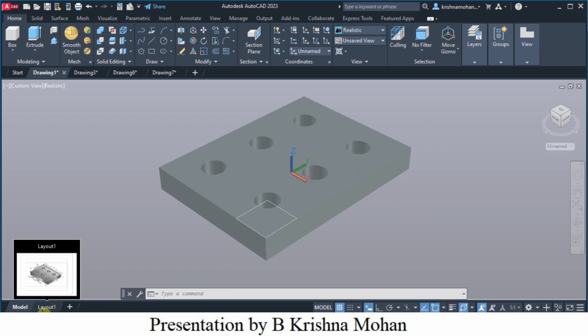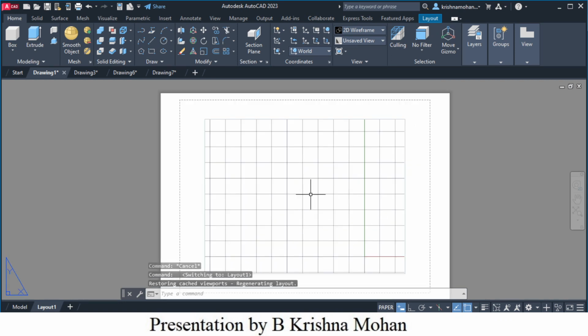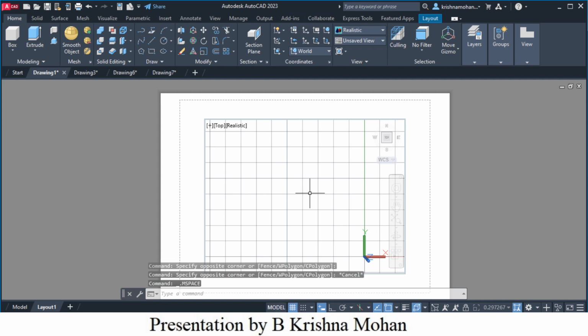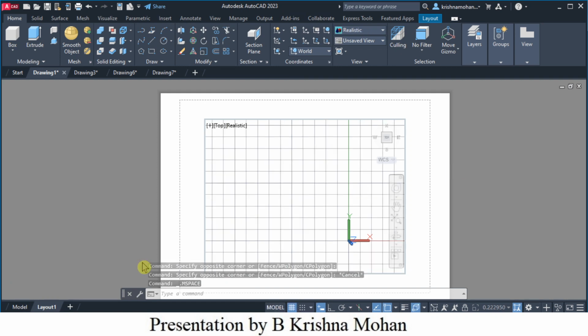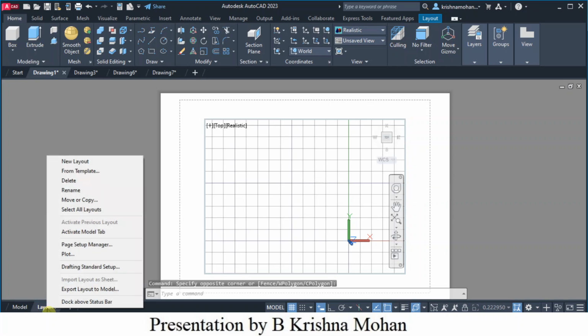First move to layout. So let's adjust the size of the sheet. Let me right click on this layout option and use page setup manager.